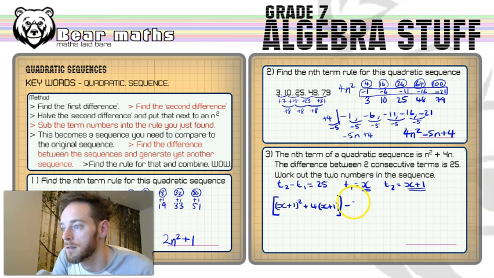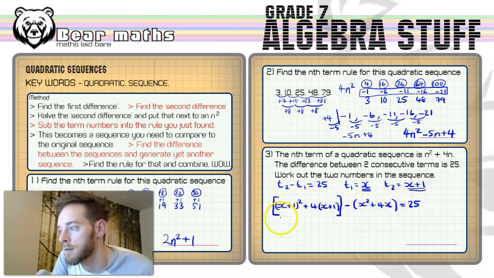This time I don't really need any big brackets, I just need my curly ones. I've just got the x to go into the n bit, so that's just x replacing the n, so x squared, and then plus 4x. Then close that up. And what we know is that term number 2 take away term number 1 is equal to 25. Now I've got to expand all this, see what it gives me, and then solve it as an equation.